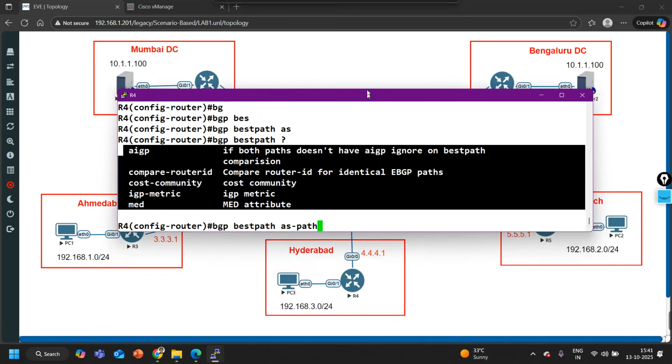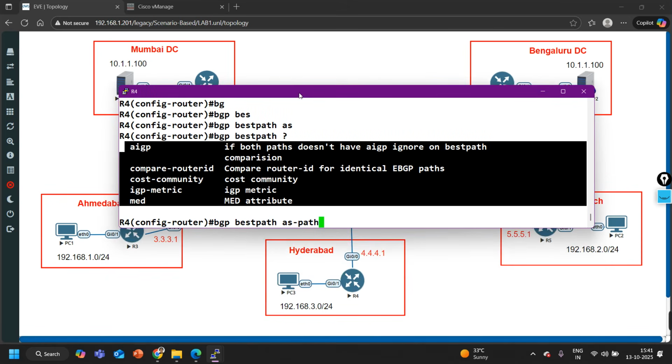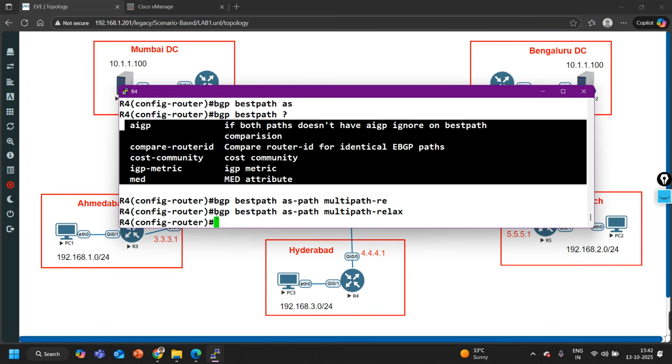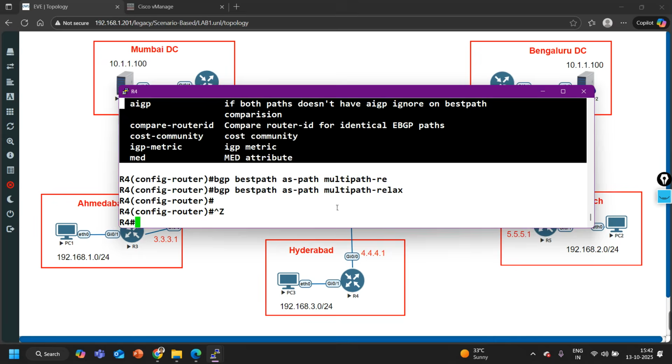The same thing was happening at one site. The router was not performing load balancing. Before me, another engineer was working on it, but he couldn't solve the issue, he couldn't get load balancing working. Then someone called me, and finally I used this command there: bgp bestpath as-path multipath-relax. And when I used this command, after that, it started performing load balancing.